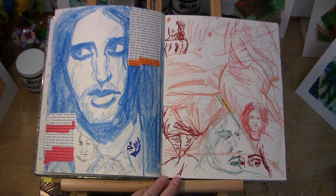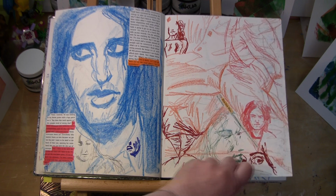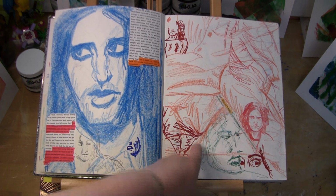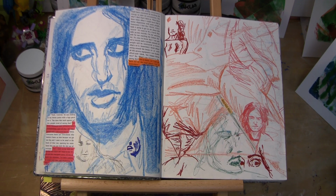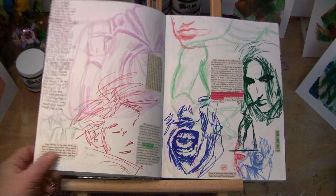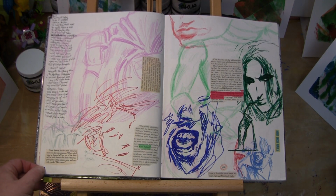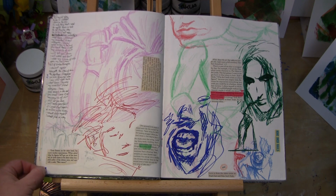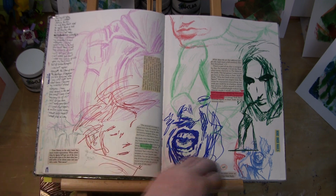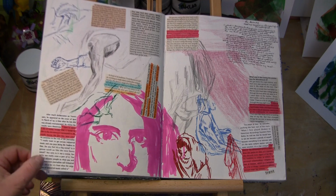It's kind of a nice complementary color, more the peachy versus the blue. It's kind of fun to see the line work. Hey, another crotch drawing, but that kind of line work is the same kind of drawing that I do now. It's funny to see how little style changes over time, even though there's been times where I go, oh, I don't think I have a drawing style, and then I look at this and go, oh no, I do. I just don't want to admit it.